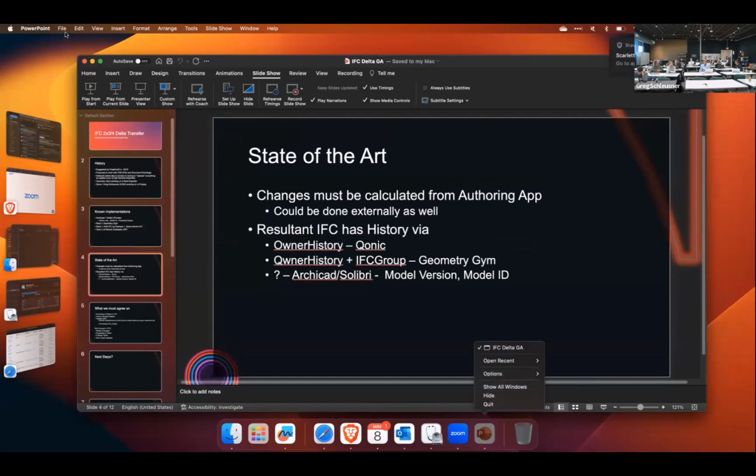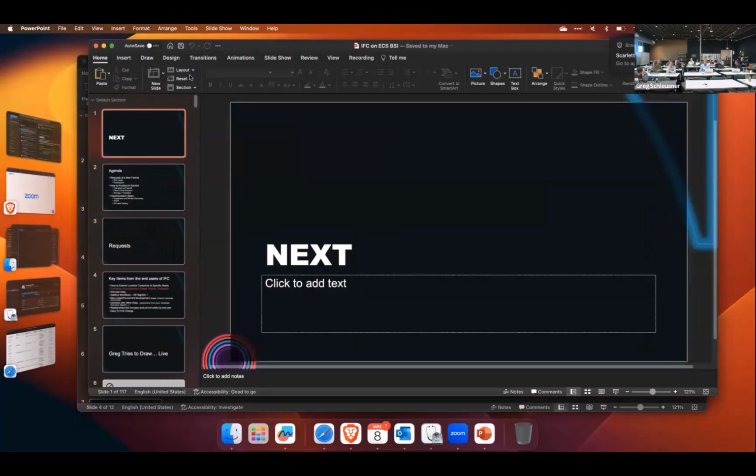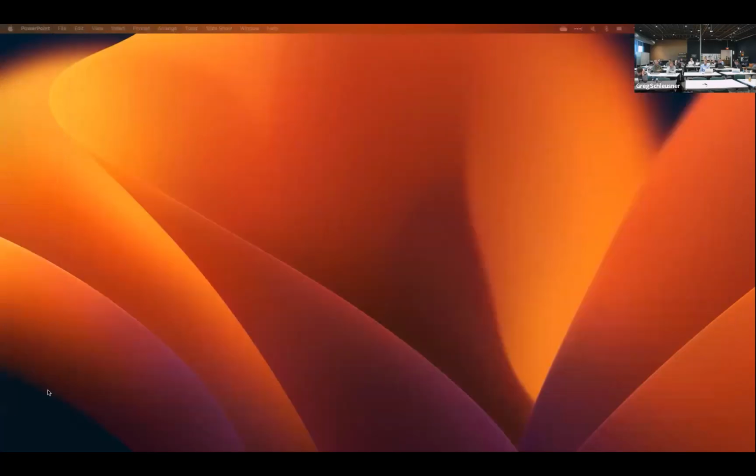Correct. Yeah, just one comment or maybe question on this. Because we've clearly identified the use case where you want to do smaller exports to just speed up things. But this then really only works on one model, right? You have an update of one single model, one file. We haven't even spoken about federation. Yeah, exactly, there's no federation. This is one file from one authoring tool, moving through time. Perfect. Just wanted to have that on the record. This file, that file, no, this doesn't work great.